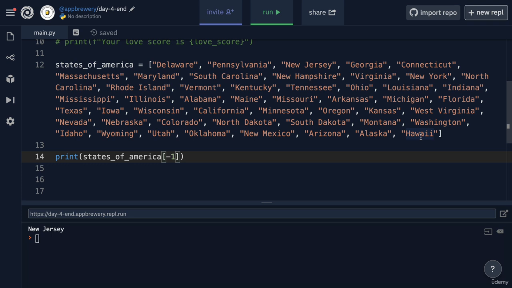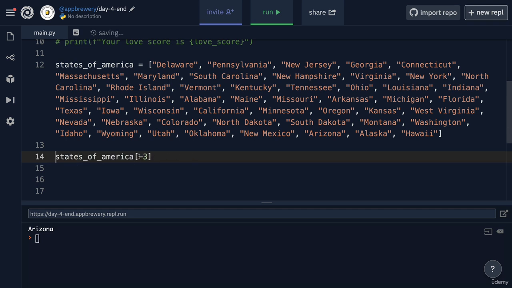So if I wrote States of America, square brackets, -1 as the index, then I get Hawaii. -1 is the last item in the list, because you can't really have -0. That's not actually a real thing in maths. As I continue to -2, that's Alaska, -3 will be Arizona, and so on and so forth. So you can have positive indices and negative indices.